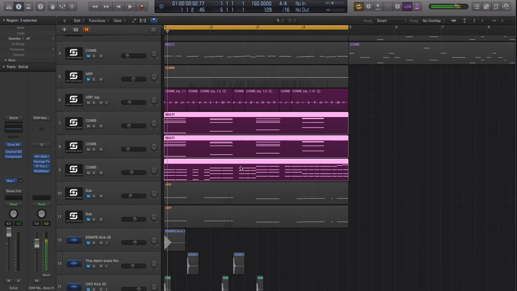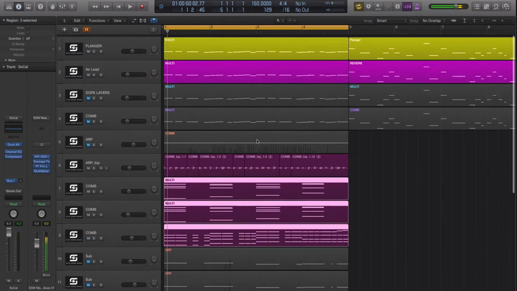And typically you want your snare hits to be a little bit more open. You don't want a lot of instrumentation on it. You want to have some call and response. There's no rules with that, but you want to have some element where the drums fill in the gaps of the instrumental, and the instrumental fills in the gaps of the drums. So we're going to listen to that real quick.